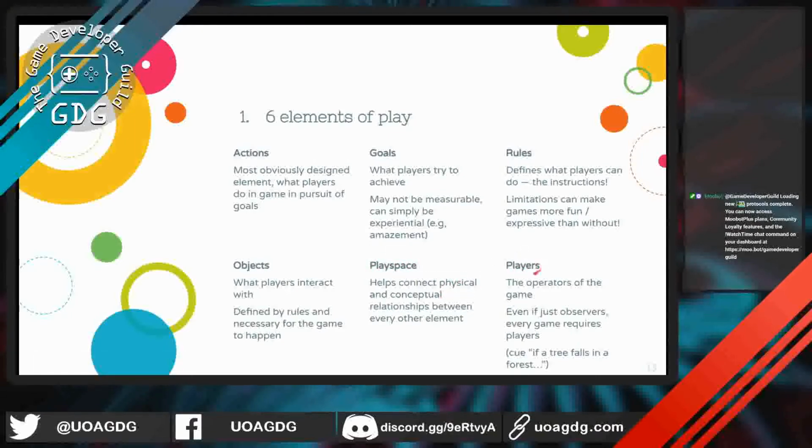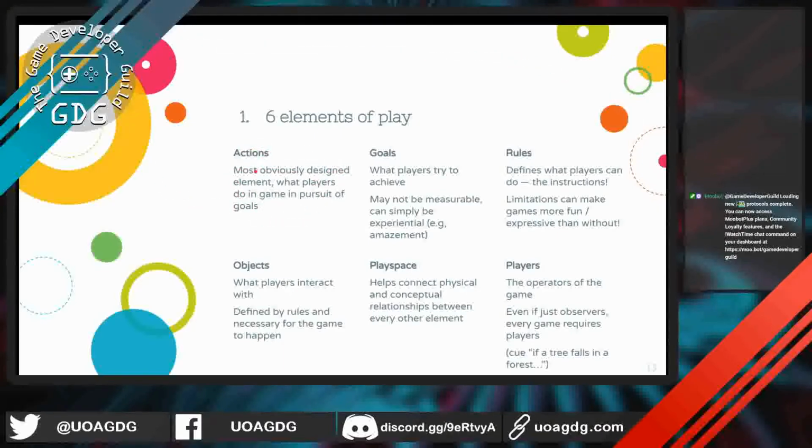Players: even in computer versus computer, there's still a player, and that's the person looking at the game. All of these 6 elements of play make up a game, and you can make limitless possibilities with them. Now, action's the most obvious one.